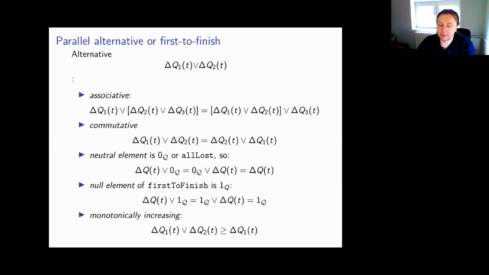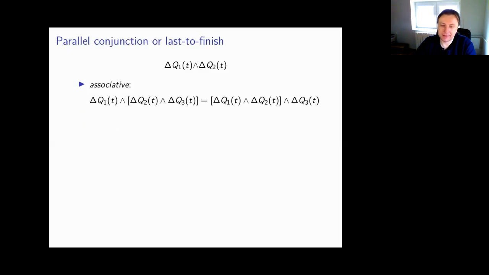Interesting part is that it's also monotonically increasing by some measures. So you can use it when checking for convergence, that there is guaranteed convergence if the parallel alternative is involved. But I will not introduce the metrics because of shortness of time here. So I will refer to the monotonic property and the metrics to the paper.